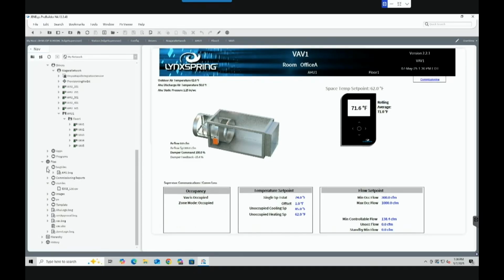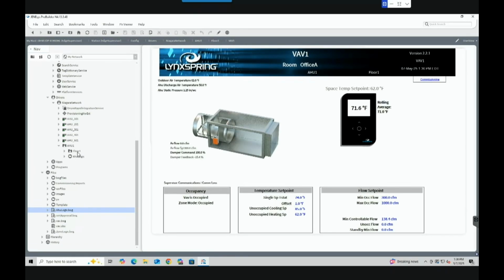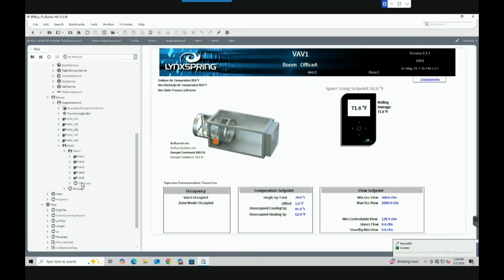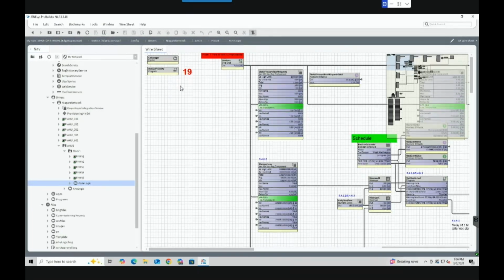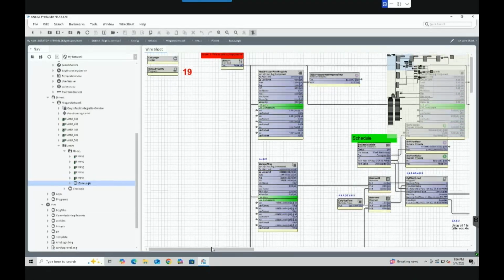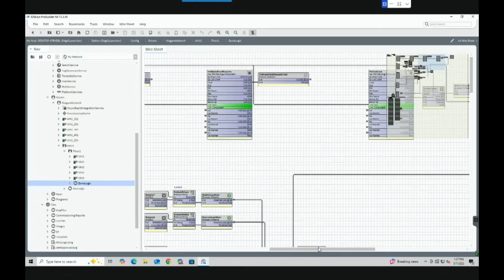what I have here is this AHU BOG and this zone logic BOG. The AHU logic BOG is actually going to go into the folder space of my air handler itself, so it's on the same level as my zone. I'm going to drag the zone logic into the zone logic folder. And so if I right-click on the zone logic folder and go to the AX wire sheet, you'll see here that I have a bunch of logic that's already here to talk about heating requests, cooling requests, pressure requests, etc.